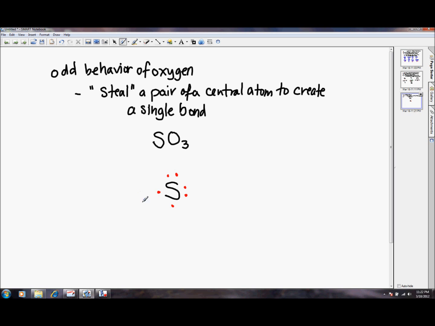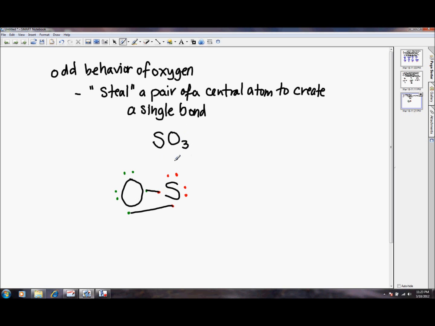So how's that supposed to work? And the oxygens are also going to have the exact same pattern. Each of them are going to want to attach to 2 other things. So it looks like we're really, really short on electrons. So if you see something like this, where it looks like you just don't have enough places to put the O's, take one O and bond it like you would normally think the O would bond. Okay? So let's just pretend for a moment there's just 1 oxygen. And so we'd attach it here, and we'd say, oh look, leftover electron, make a double bond. Well, that's really nice if our molecule is just SO. But where do the other 2 oxygens go?